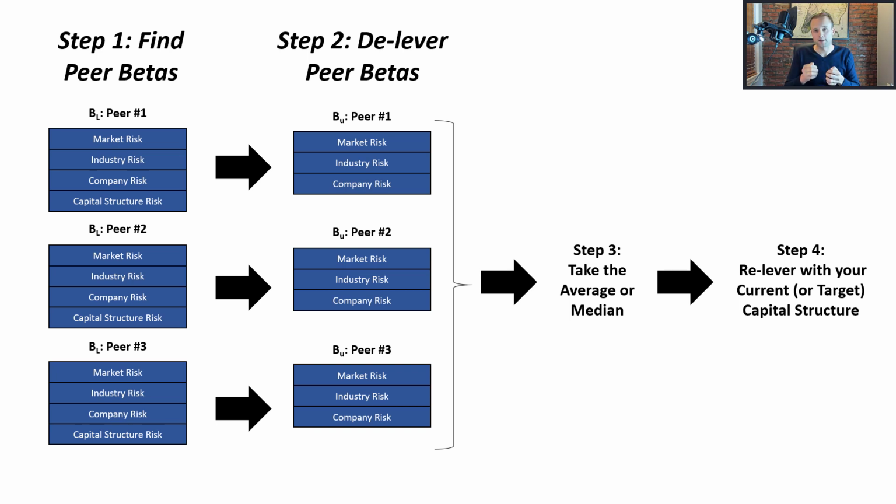is that what you're trying to do is take the peers, pull out the impact of their individual capital structures, and use that as a proxy for the level of riskiness of this private company, and then plug in some version of a future capital structure to give a sense for what the implied equity beta or levered beta would be for the privately held company. So that's really the real life use case of this unlevering and relevering. And that's also what you're going to often hear in interviews is, how would you come up with a beta for a private company? So hopefully that's more clear.